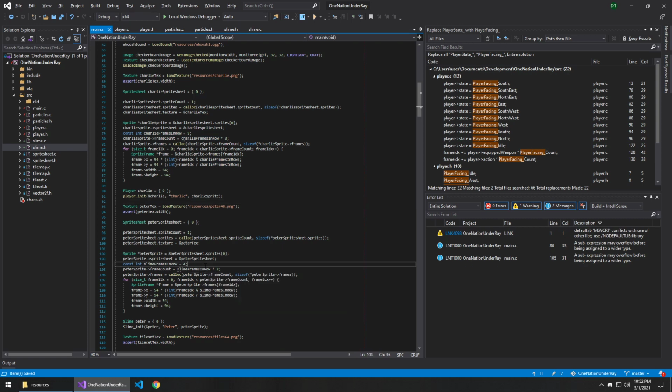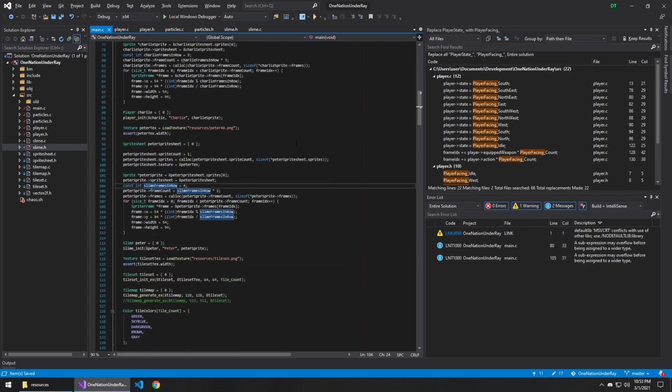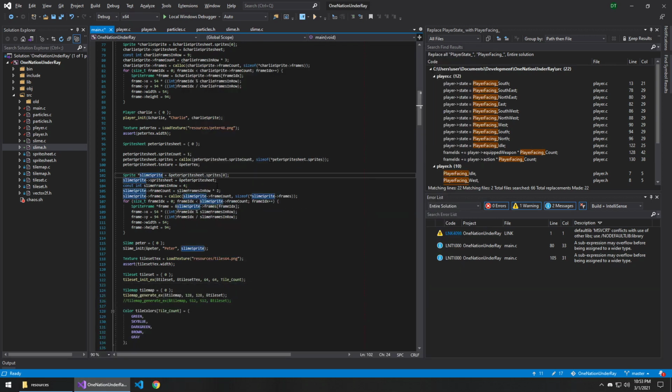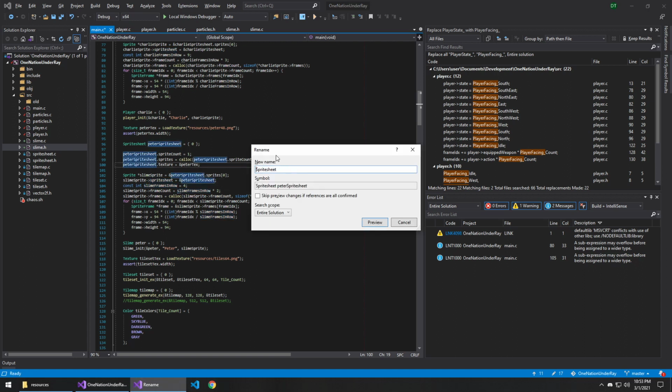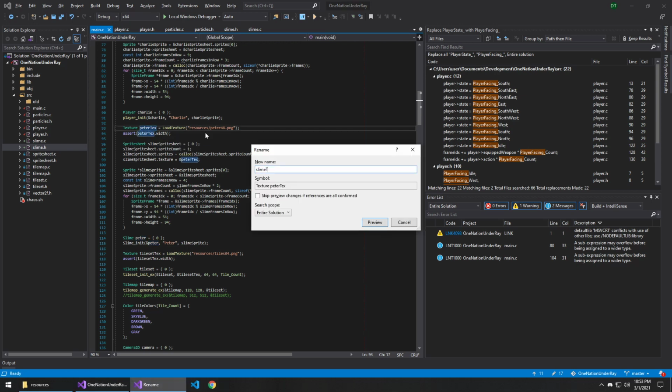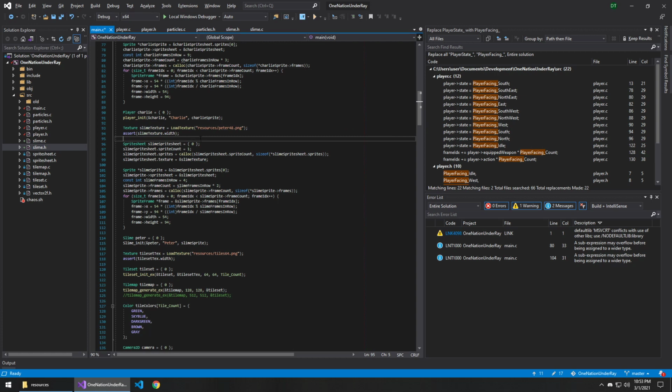Charlie, slime, frames in row. Should be Peter, not slime, I guess. Well, technically these are slime sprites, and I might have more than one slime. Just because this slime is named Peter doesn't mean every slime is named Peter, right? I mean, that would be weird. Right, so this should be like slime sprite sheet. Do we have Peter in here somewhere else? Peter text. This could be slime texture. Let's just stop using shorthand stuff.